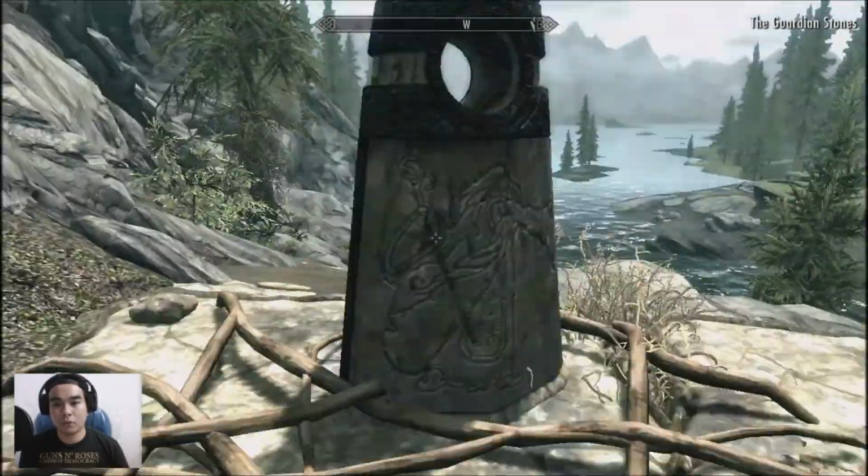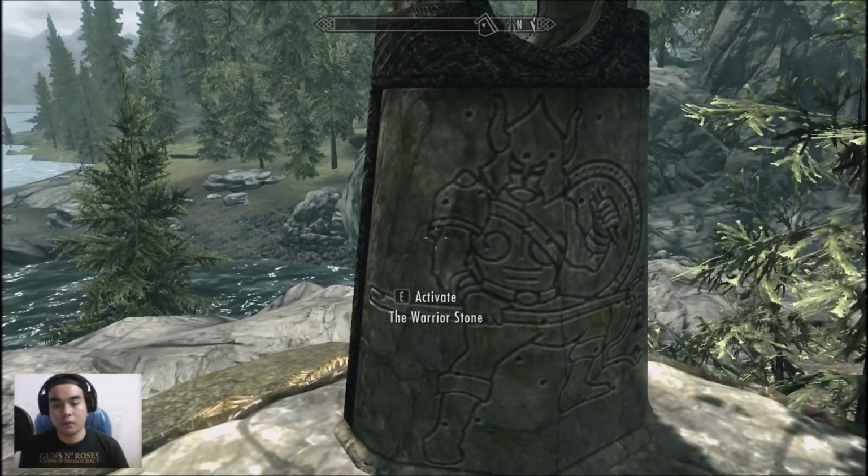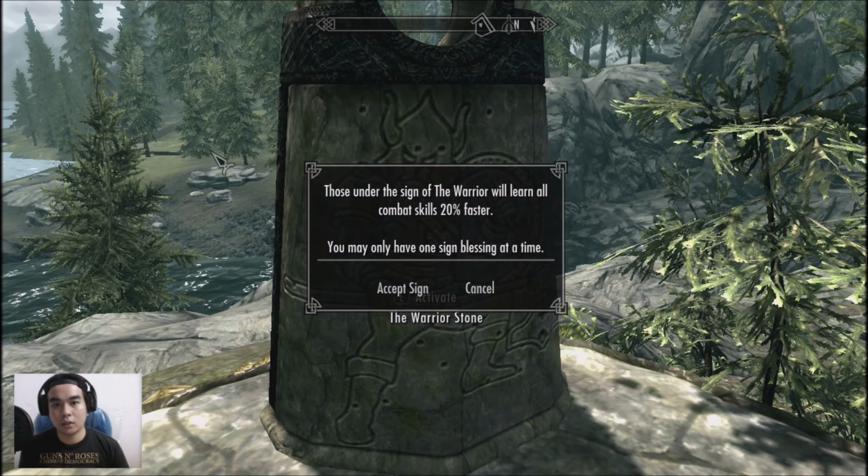Activate the Thief Stone. Activate the Mage Stone. Activate the Warrior Stone. Those under the sign of the Warrior will learn all combat skills 20% faster. You may only have one standing stone blessing at a time.